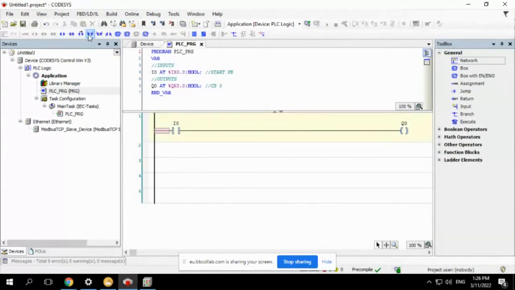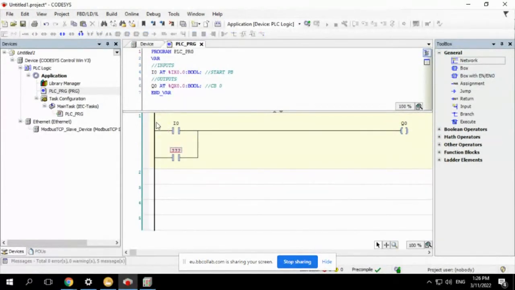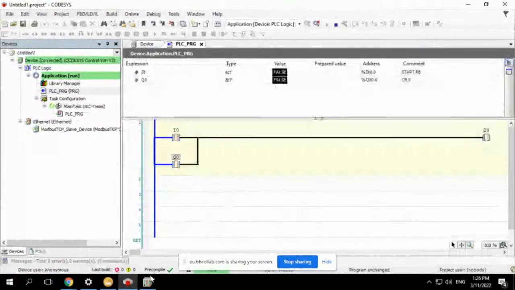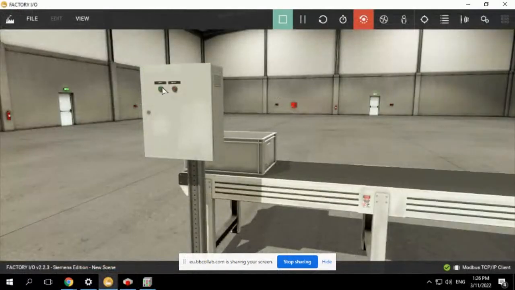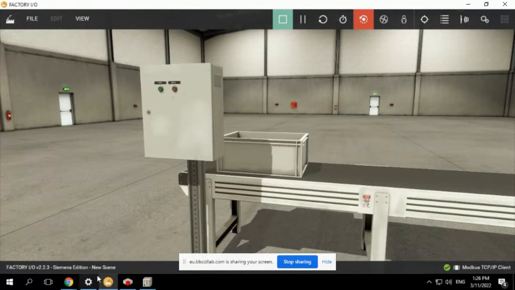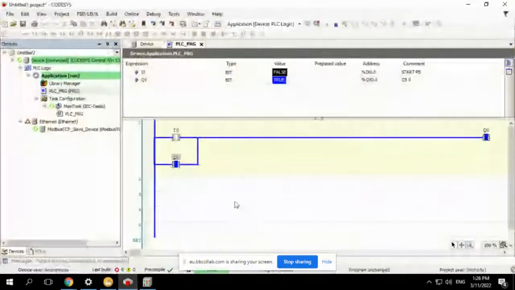When you come here, you'll also come there. It says insert contact parallel. That's how you now create a parallel. You're going to loop, so you're going to write this over here. It says Q0. And we're going to install the program, and we click play, and we press the, see, now it's running.